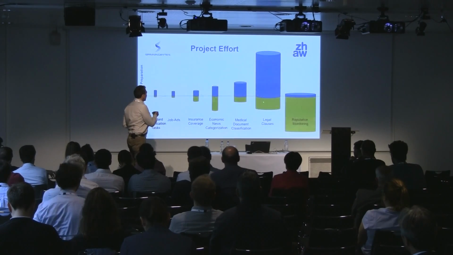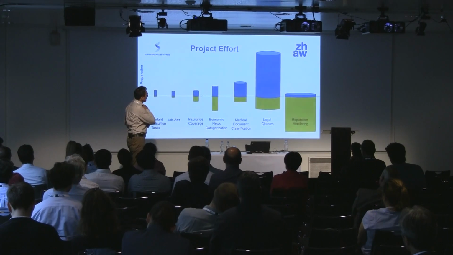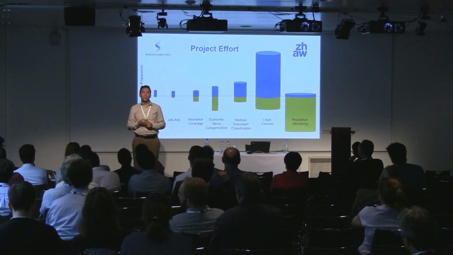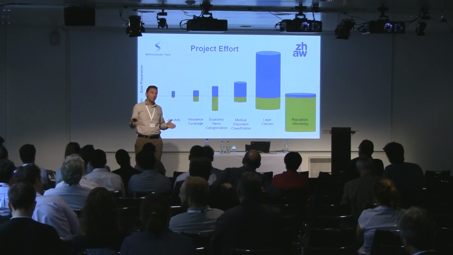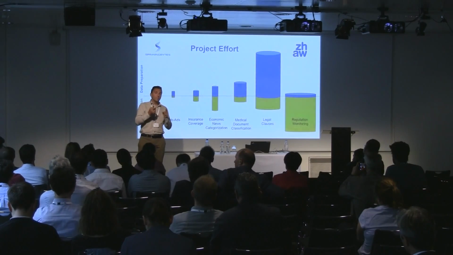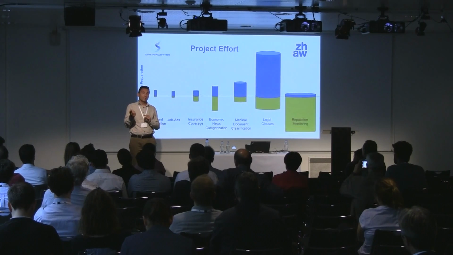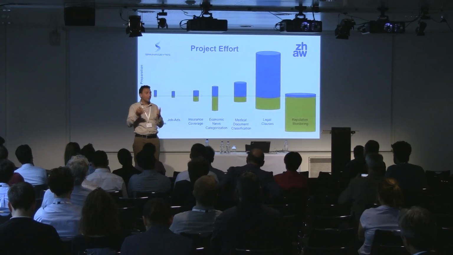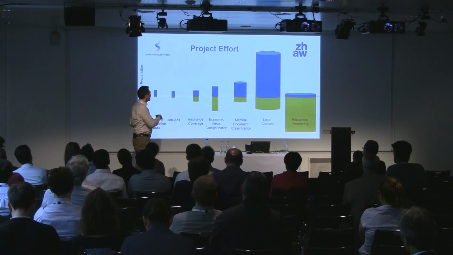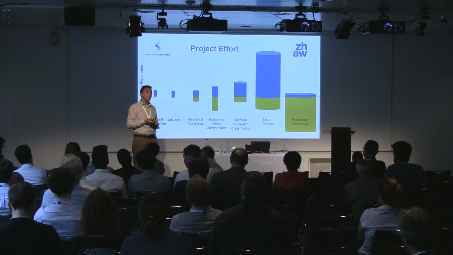And now the large blocks here. Let me start with that one. This is classification of legal documents, which means you have a contract of, say, 10 pages, and you want to detect what is written in the contract, what are the entities that are mentioned, and is it a complete and viable contract or not. This is a large project, which is about 500,000 Swiss francs at the moment, running with the university.